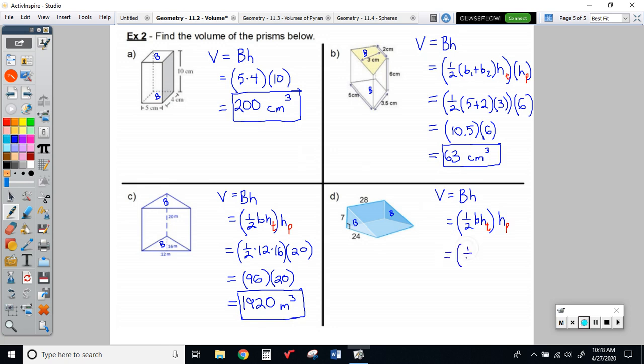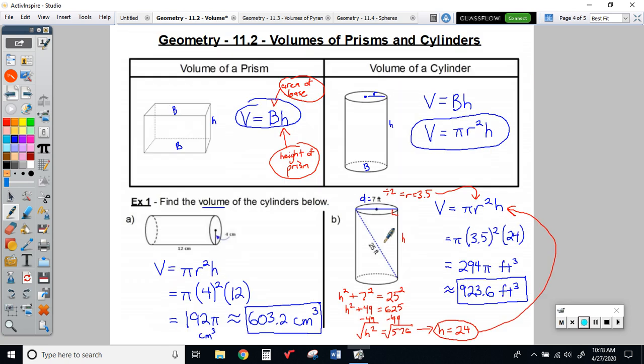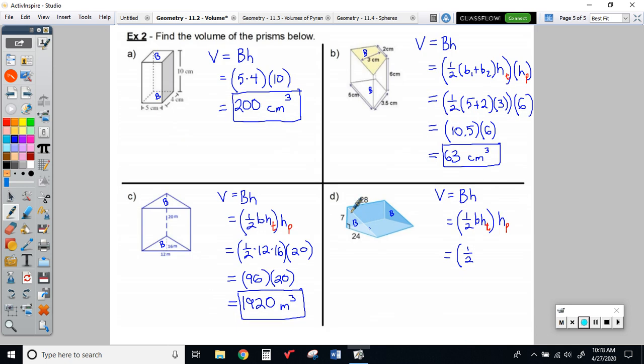So we've got 1/2, and then area of the base, 1/2 base times the height of the triangle. So we've got all the information here for that. I don't need to figure out this side. It would end up being 25 based on the work we did. Over here, a 7, 24, 25 triangle is always going to work out. So that would be a Pythagorean triple here. But I don't need that information. I'm not figuring out the perimeter of the base here. I just need the perpendicular parts, the base and the height. So I've got 1/2 times 24 times 7. And then times the height of the prism would be 28.